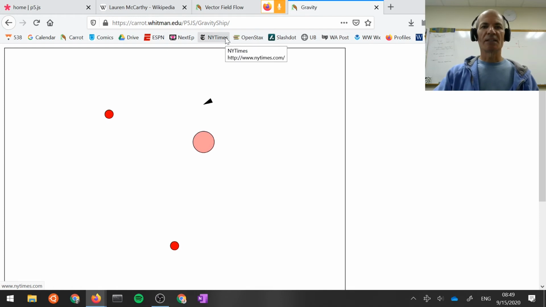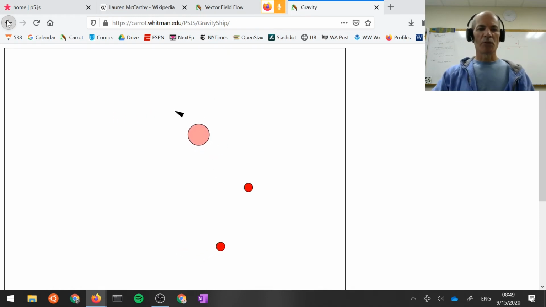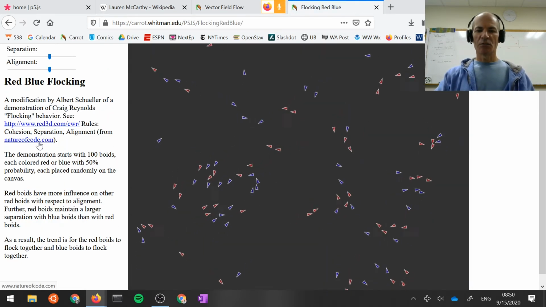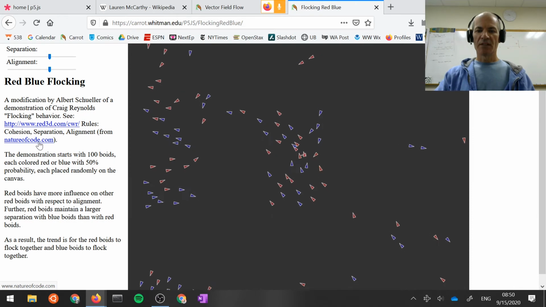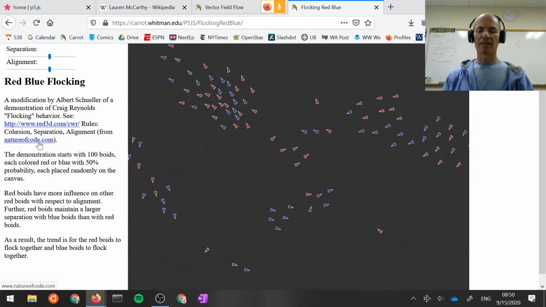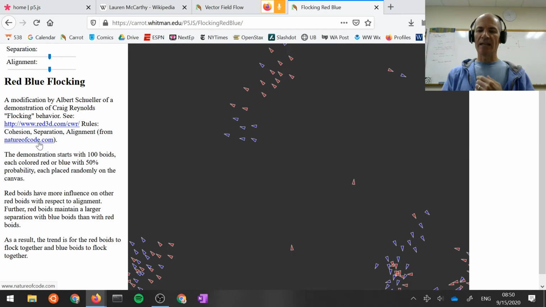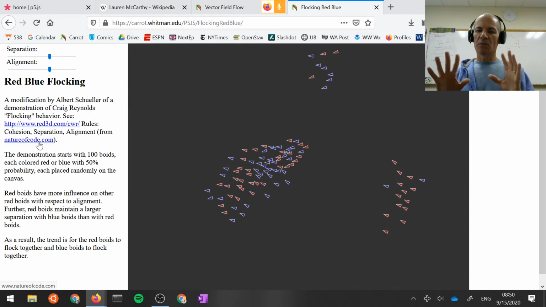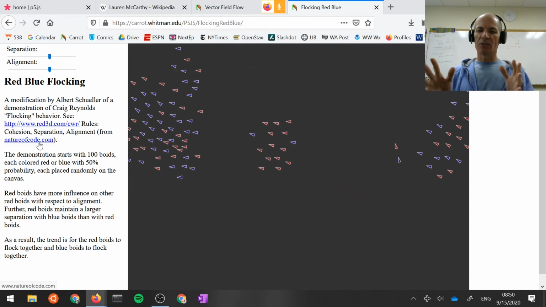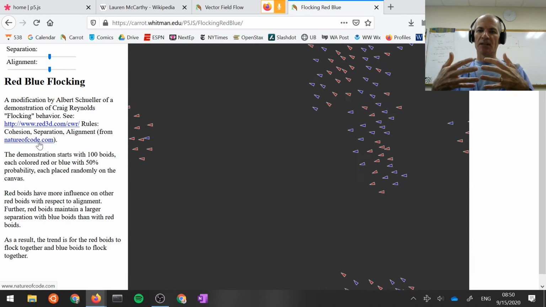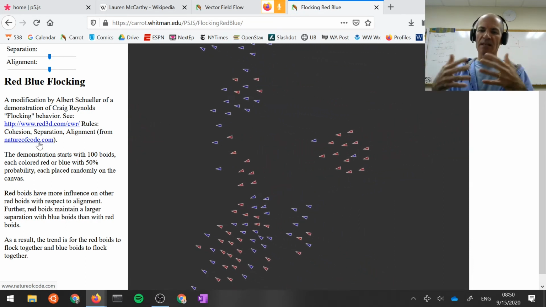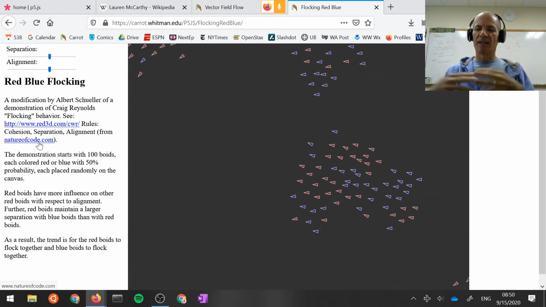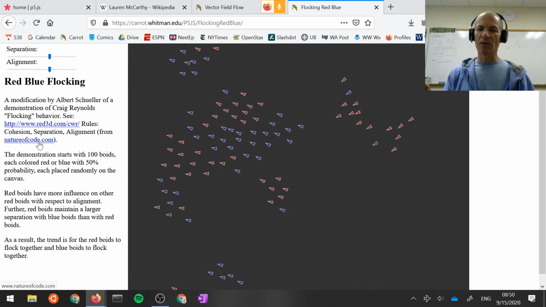Okay. Let's see, what else do I have? There's some really beautiful bird flocking simulations out there. So here's a collection of little red birds and blue birds, and they all just kind of start randomly, but they have this little bit of affinity when they get near another bird to want to travel in the same direction. But they also want to stay separate. So there's two competing forces. They want to stay near other birds and go in the same direction. They don't want to get too close to other birds because then their wings are going to hit each other and they're going to crash and so on.